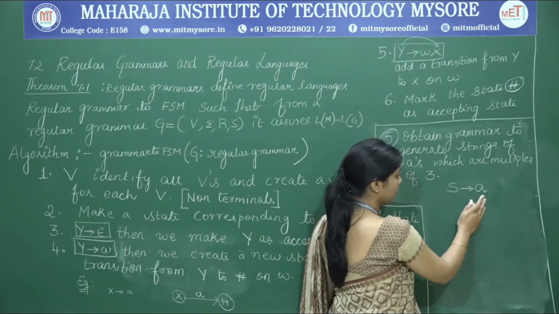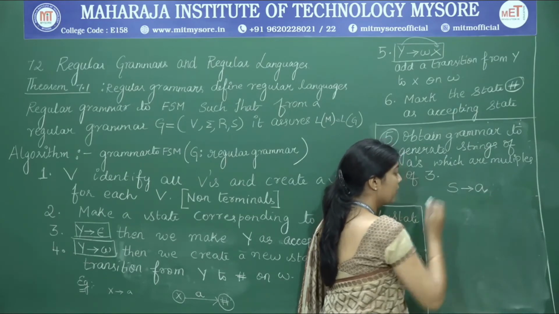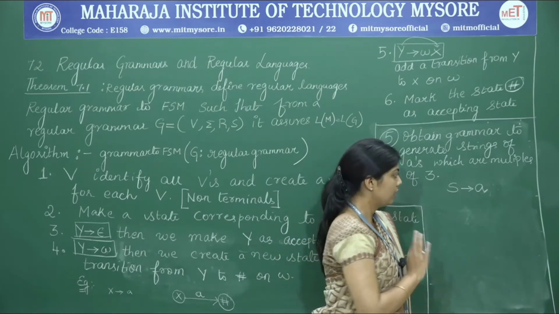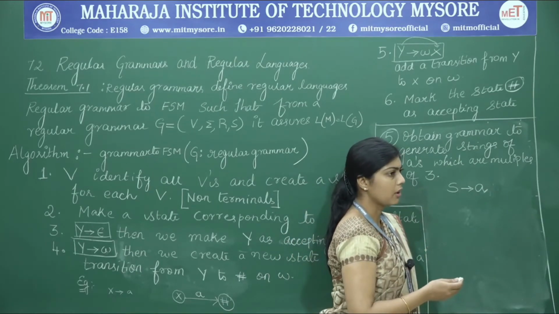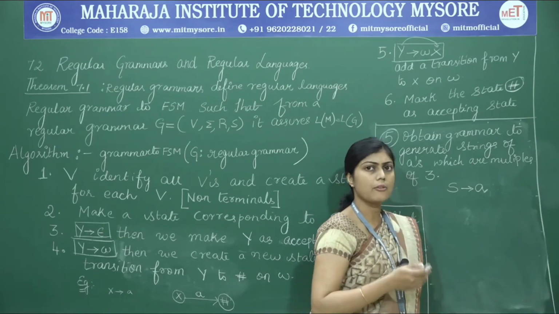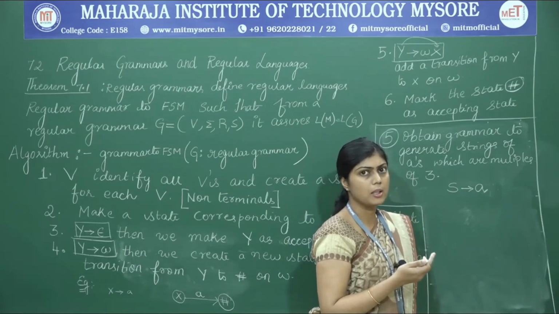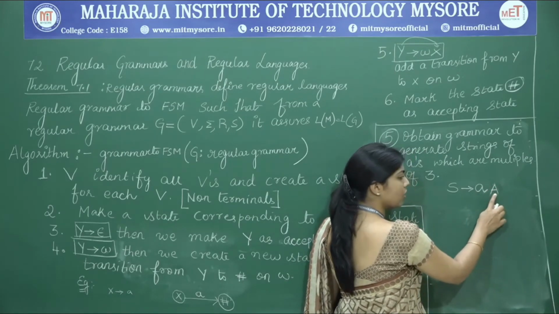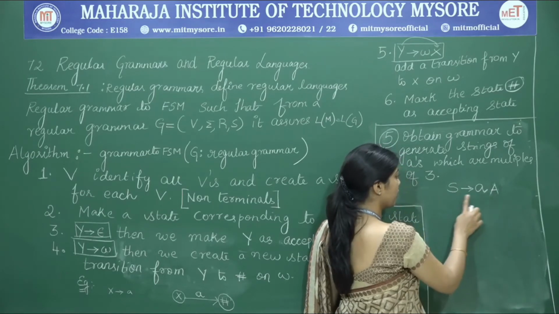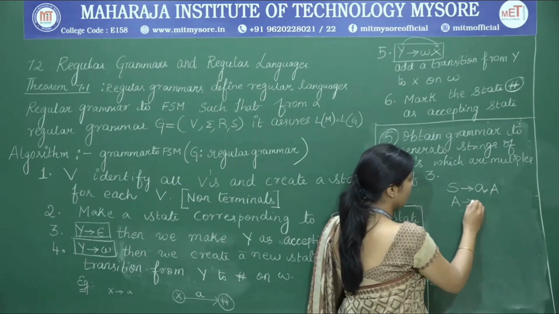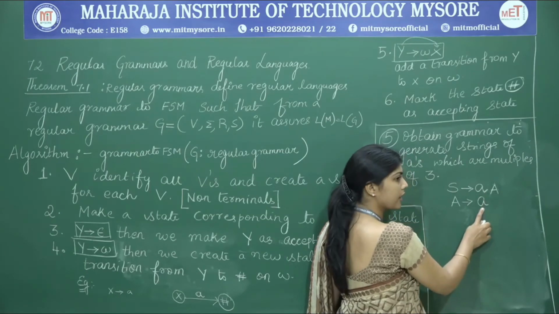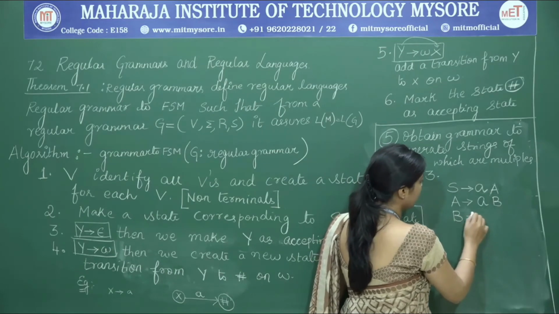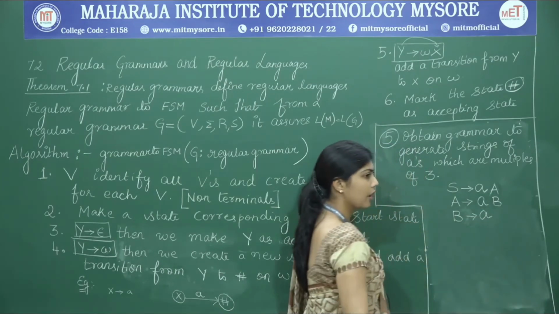This is not the end of it, we need the second A. So the minimum string here is 3, so we take 3 A's as the minimum string. Then the same 3 A's have to be repeated n number of times to get the multiples of 3. So first A is generated and then we write a variable here. This variable is going to generate the second A. So A goes to A, which has generated the second A. Then I write B here. Then B has generated the third A.